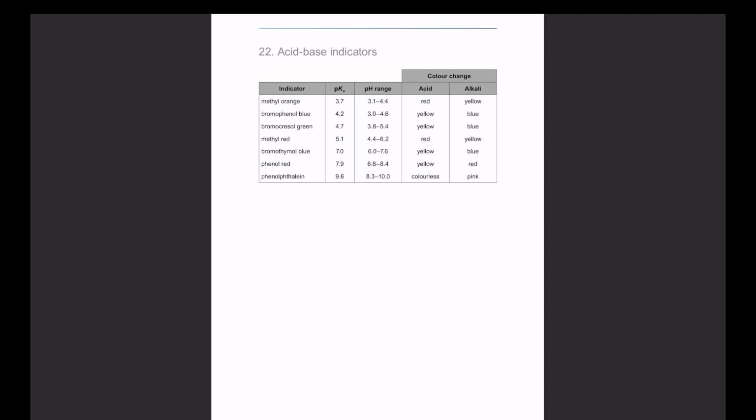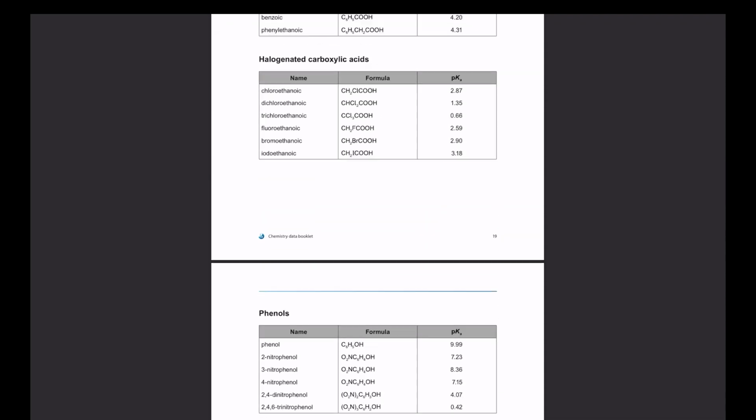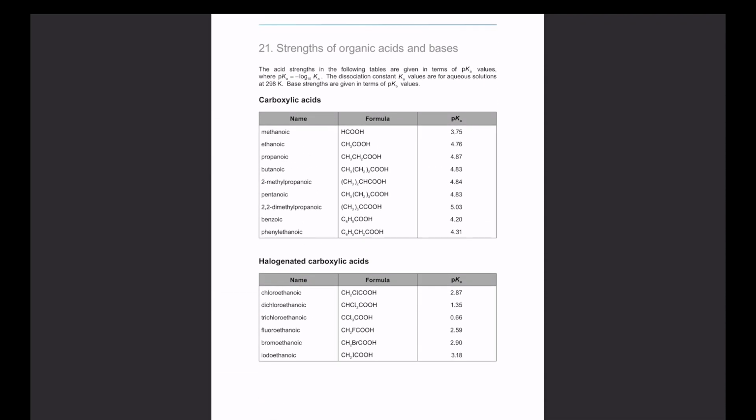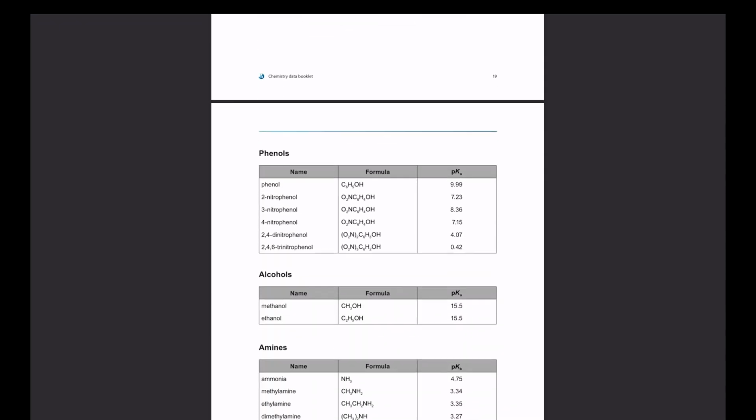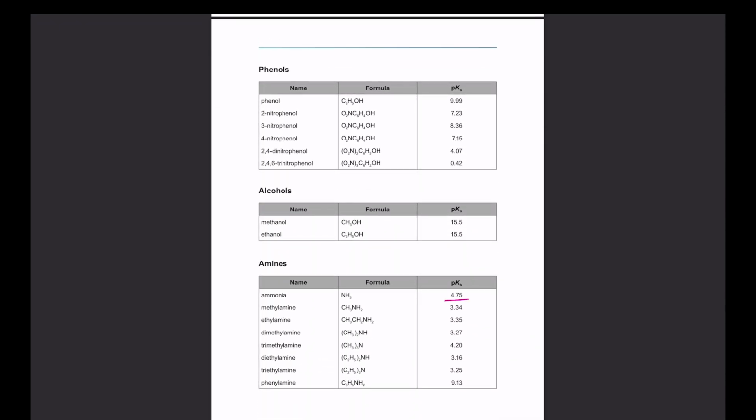Ammonia is added to water that contains a few drops of indicator. Identify an indicator that will change color, right? In order to do that, we have to find the pKa of ammonia. And that value of pKa is given in section 21 of the data booklet. So I've just opened the data booklet here. So let's look for ammonia. Yeah, ammonia has a pKb value of 4.75.